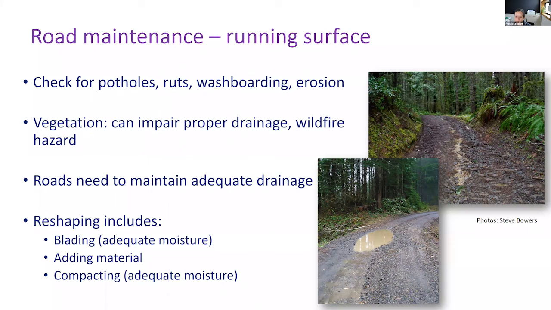Reshaping might be something that you need to do if you're observing that there are potholes or the water is going in the places that it shouldn't be going, and that includes blading and adding material or compacting, basically repairing the surface so the water can keep flowing towards the ditches or the sides of the road.